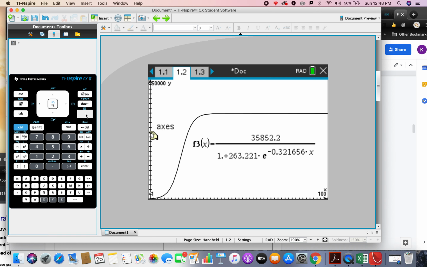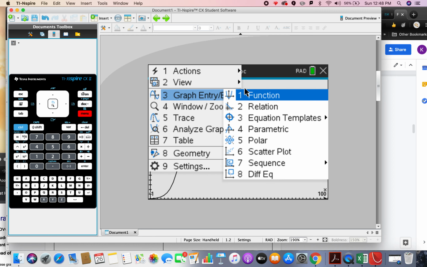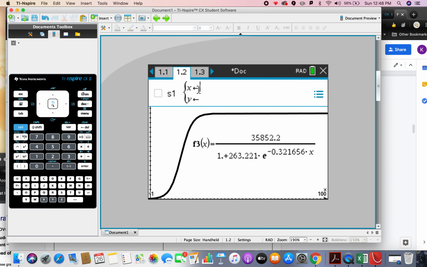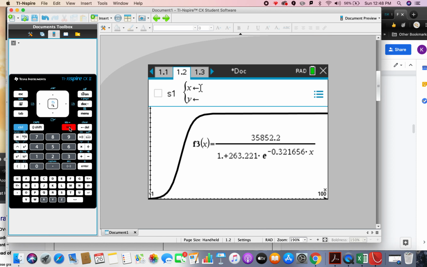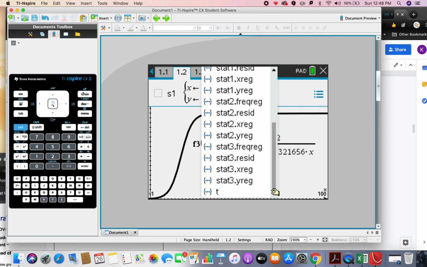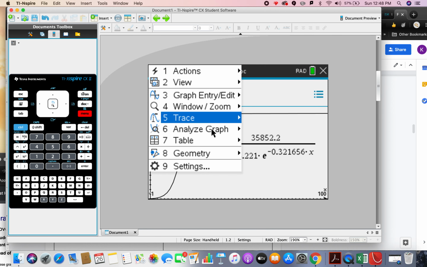We can also do something fancy here. Menu, graph entry, and we can actually do a scatter plot. Now, it's a bit weird that we're doing a scatter plot on a graph, but watch. The x values here, if we go to the variables, the latest variables were for stat3 x, because this was for F3, wasn't it?